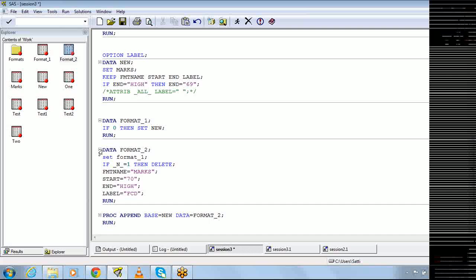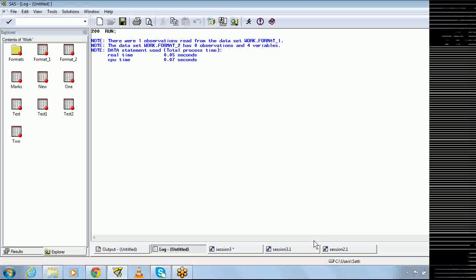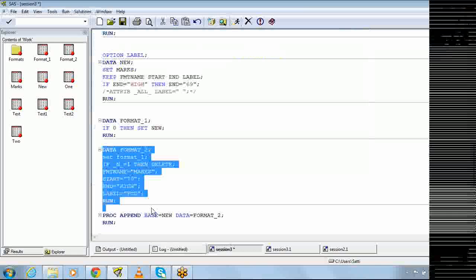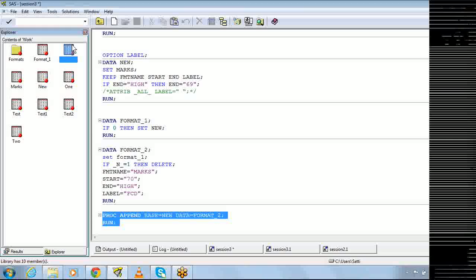Execute it. What is happening, man? Wait. No. Format underscore 2. Open format underscore 2. We don't have any observation there, I think.